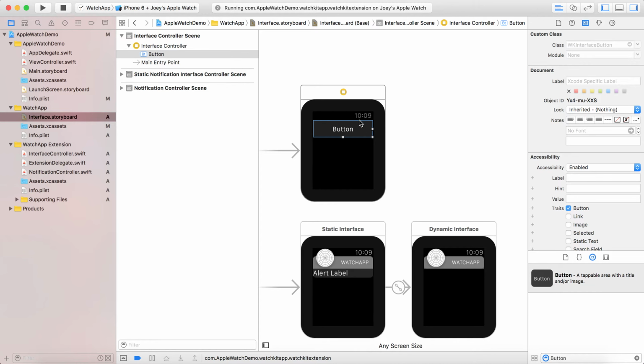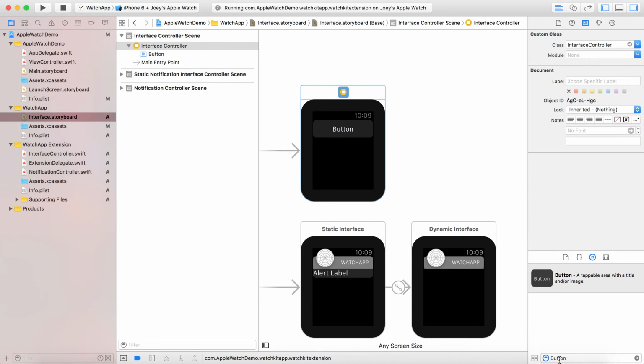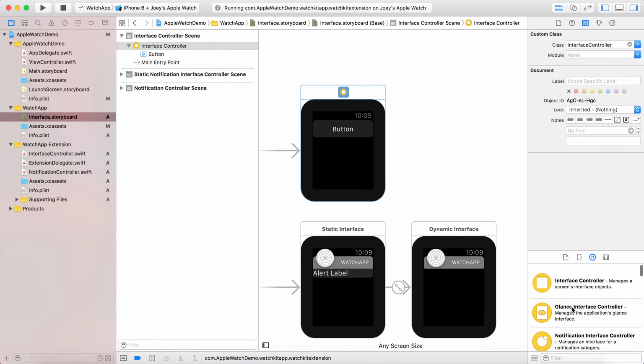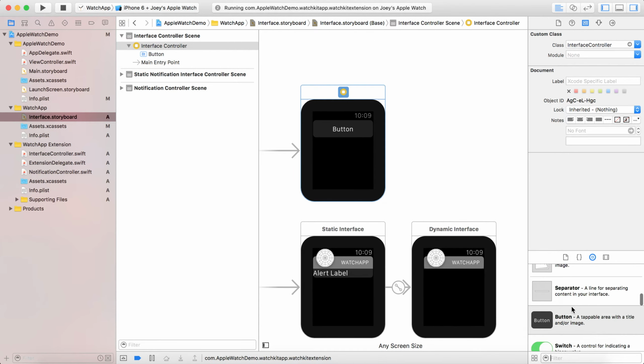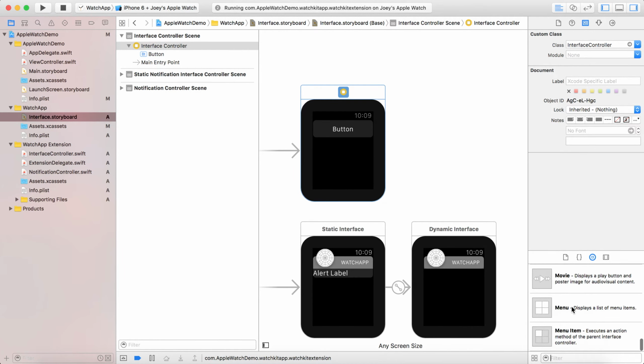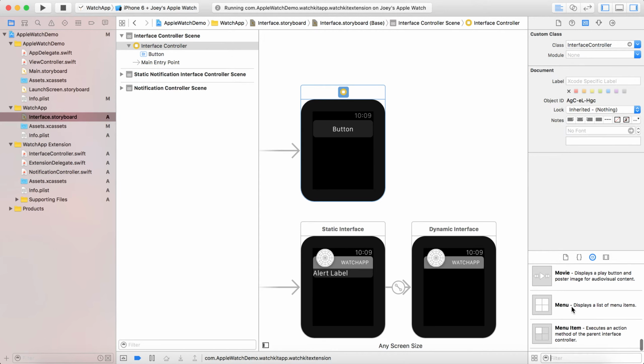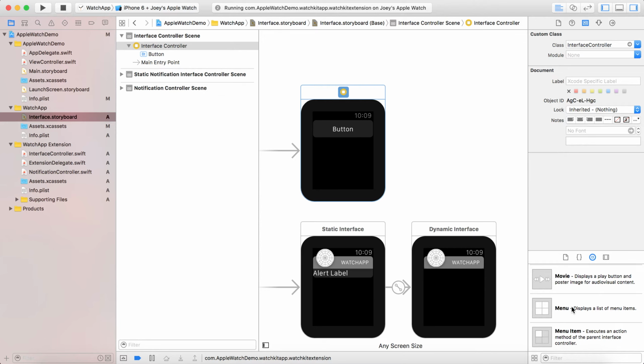So we don't have the UIKit framework available in Apple Watch, so the UI elements are also very limited. If you see there, only a few elements are available, right? So you have to be very precise about what you're going to do and how you're going to add the business logic on top of your design.